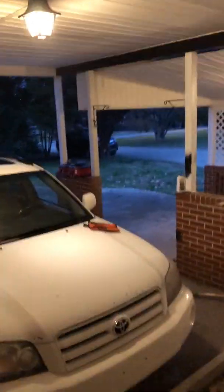So the washer and dryer are actually located outside in an annex area. It's got a carport, and somebody had actually turned this into an entertainment area. This is the original washer and dryer that came with the house, and the hookups were here too. It's a really decent sized room. You could do whatever you want to it. I think somebody turned it into like an entertainment area or a man cave. I'm sure in the wintertime it gets very, very cold in here. In the summertime, pretty hot. But, you know, it is what it is.